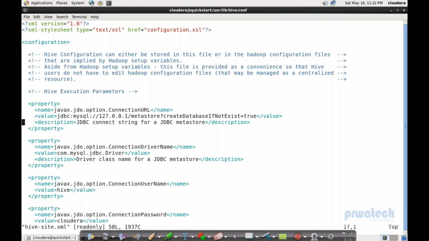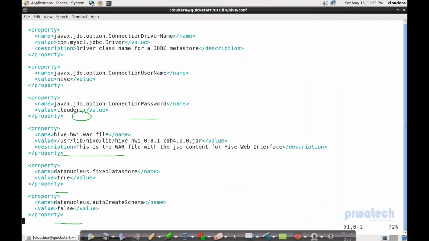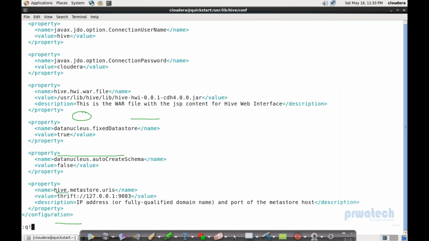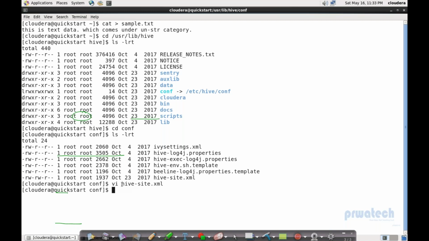This is currently keeping all its metastore in MySQL. This is the database name. What is the driver they are using? This is the driver property, jdbc driver. Now, what is the connection username for Hive? The username is hive itself. What is the password? The password is cloudera. So this much information is already set here. I can go and see some other information also. We're just verifying where the main properties of Hive are set. Just like in Hadoop, we had 4 files: core-site, mapred, yarn, HDFS, and hadoop-env.sh. Here we have just one file.